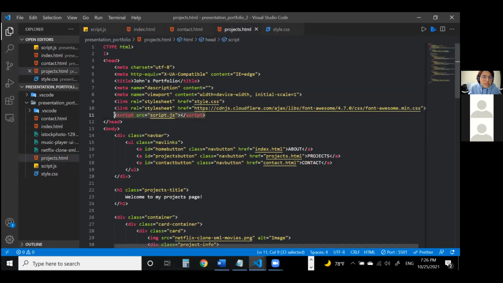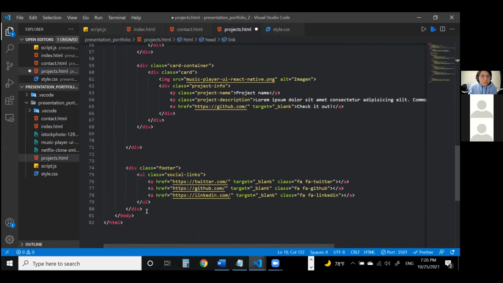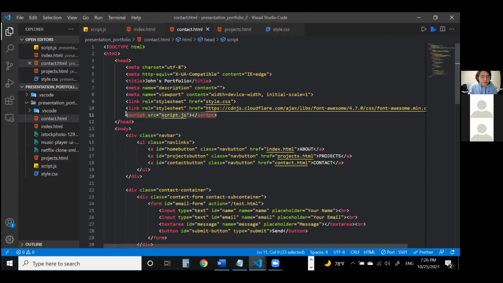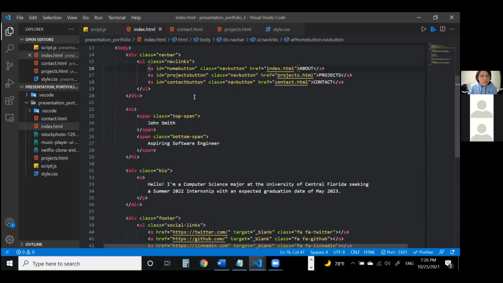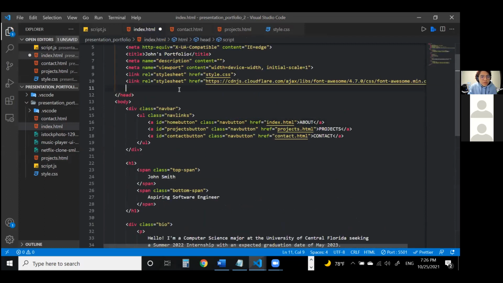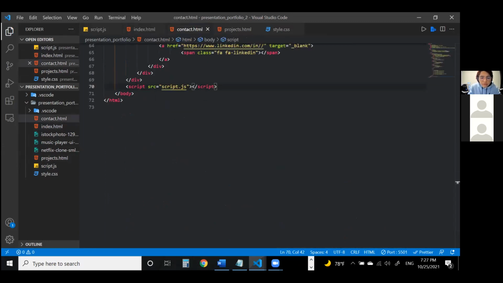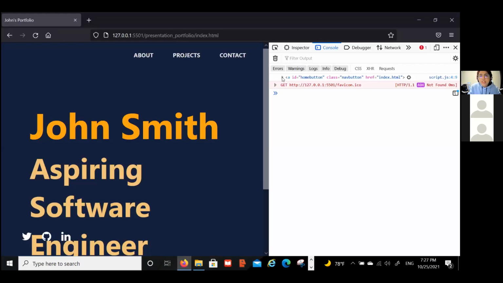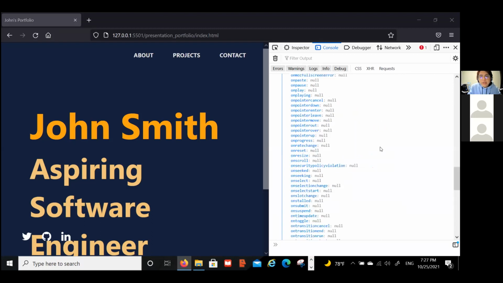So basically, this can be added anywhere, but for simplicity, I'm just gonna move the script to the bottom, and that should fix the issue. Let me just move all of them so we can work on them. And as you can see, this is at the end of the body, so please do that when you get to work on this. So let's move this. Okay, now let's go back to Mozilla. So now you can see the element. Yeah, that was because it was not reading it, but now we can read it.